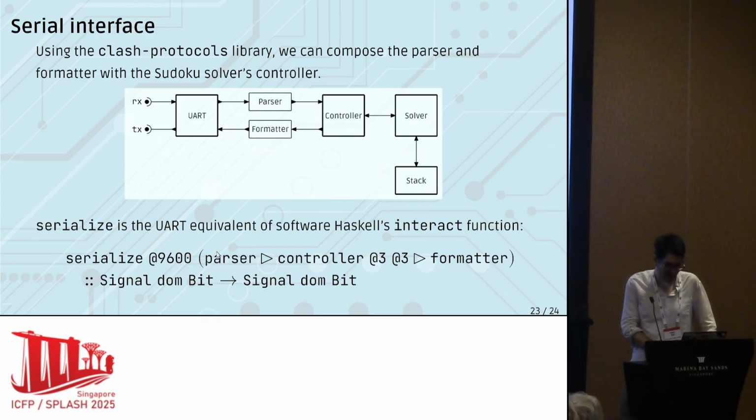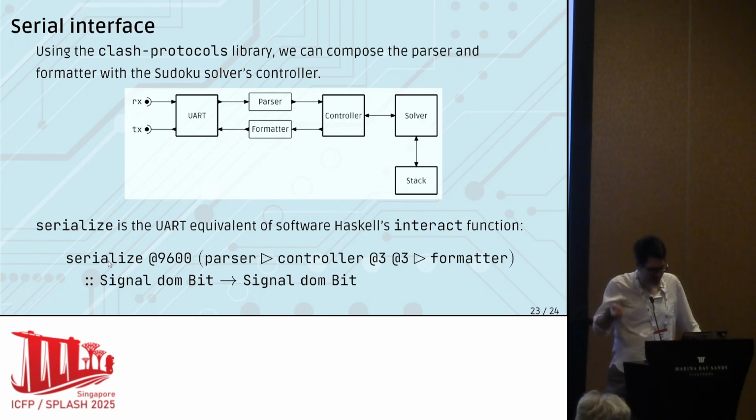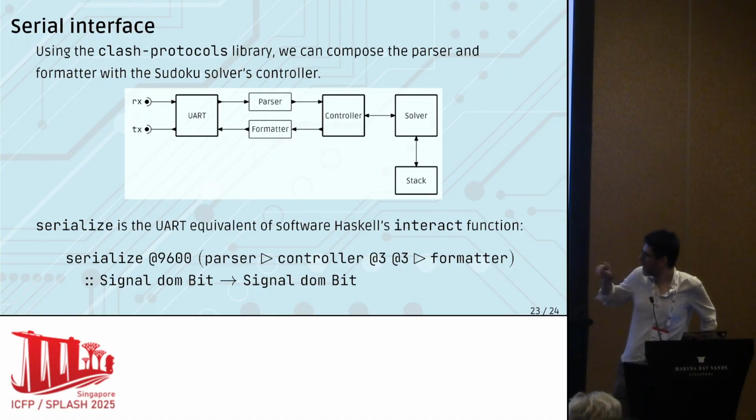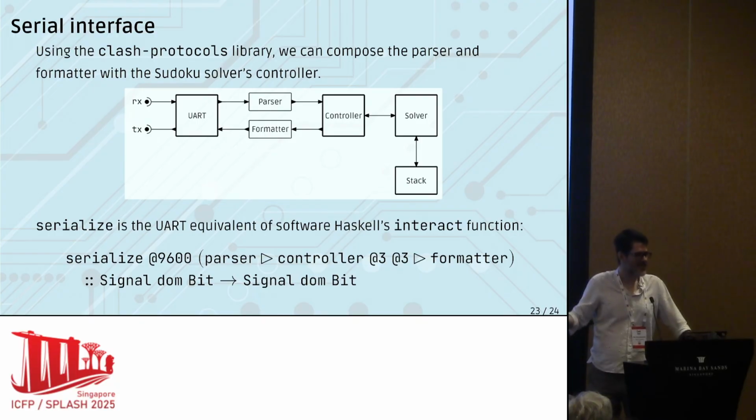And then we can actually write a general serialized combinator, which, just like interact, takes a circuit that produces and consumes bytes into something that produces and consumes a serial transmission line. And you can see, of course, that I'm using type application syntax here and here and here, just to emphasize that, first of all, the code itself is fully generic over the size of the board. But of course, we need to instantiate it to a given board size to produce a concrete hardware. So these two threes are just the fact that it's a 3-3 Sudoku.